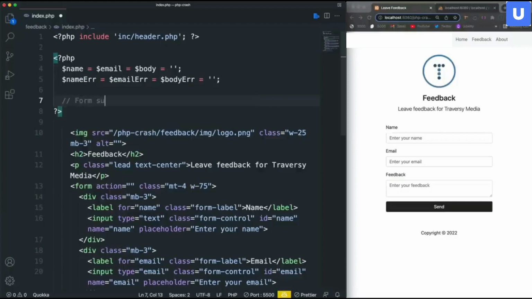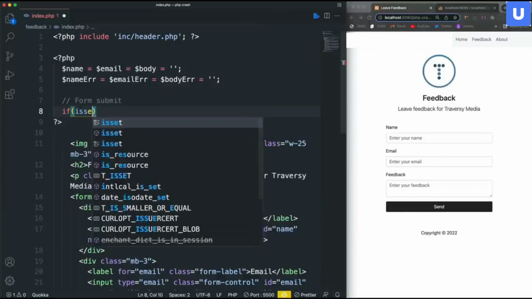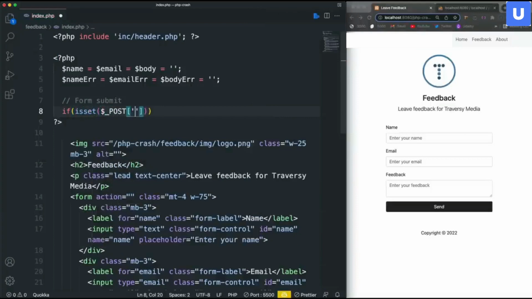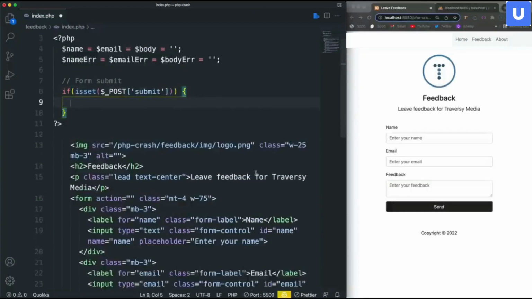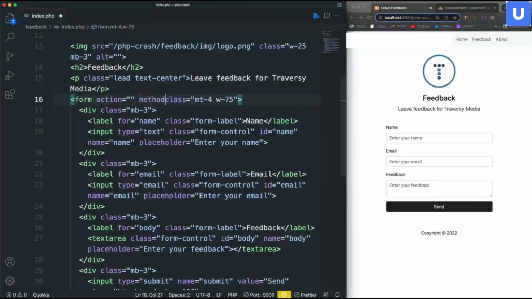So let's say form submit, and remember how we were checking it. We were saying if isset, and then we were checking the post. So post submit, and actually before we do that, we should probably make sure our form is all set. We need the method to be post.